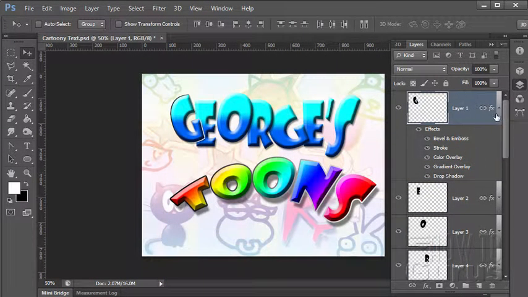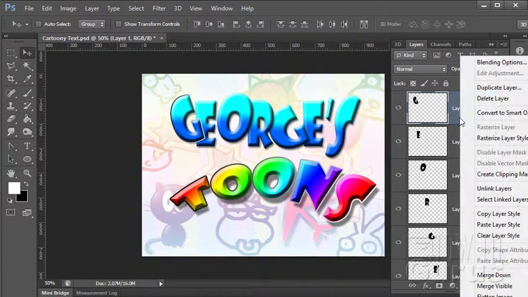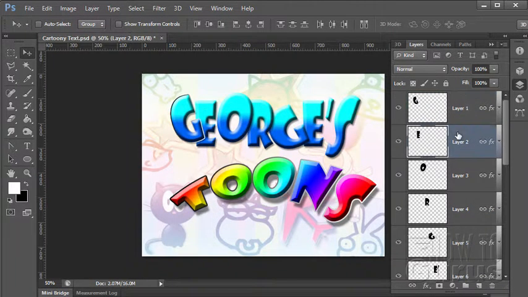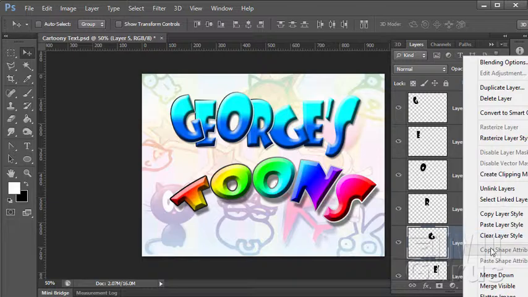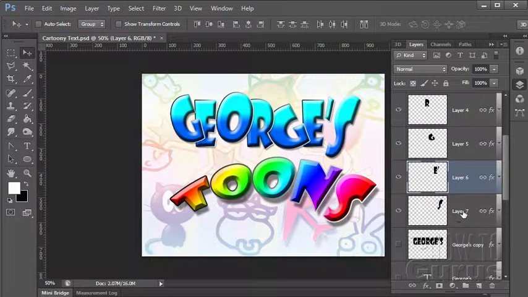Okay, in this case, since we're using the same layer effects on all of these letters here, we can just copy this. So I'll just right click, copy layer style, and then come down to each one of these layers and paste that layer style on. There we go. And that then gives us that nice style effect. So there it is. Just one little variation you might want to play with on these, see if you like that or not. Again, it gives it a little more of a cartoony look, having some outline on that. And there we go. That's how to do the cartoony text.